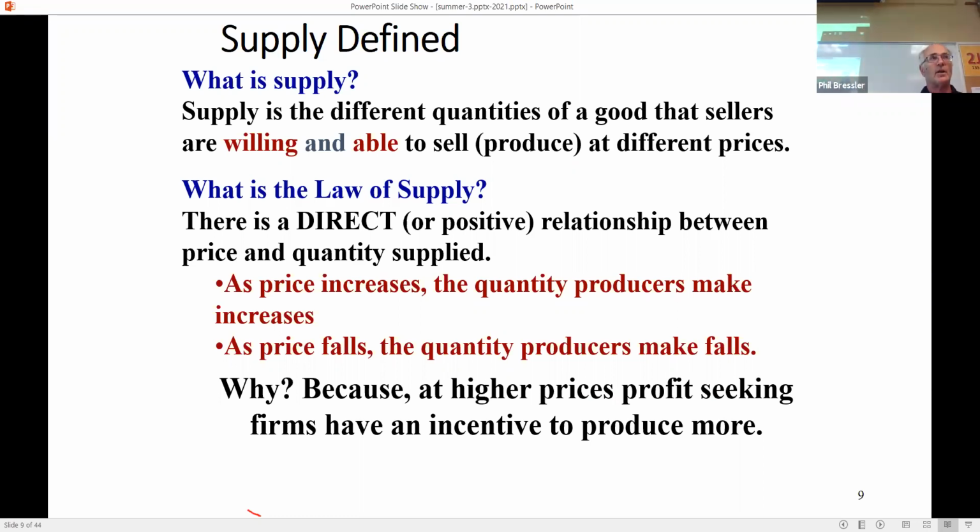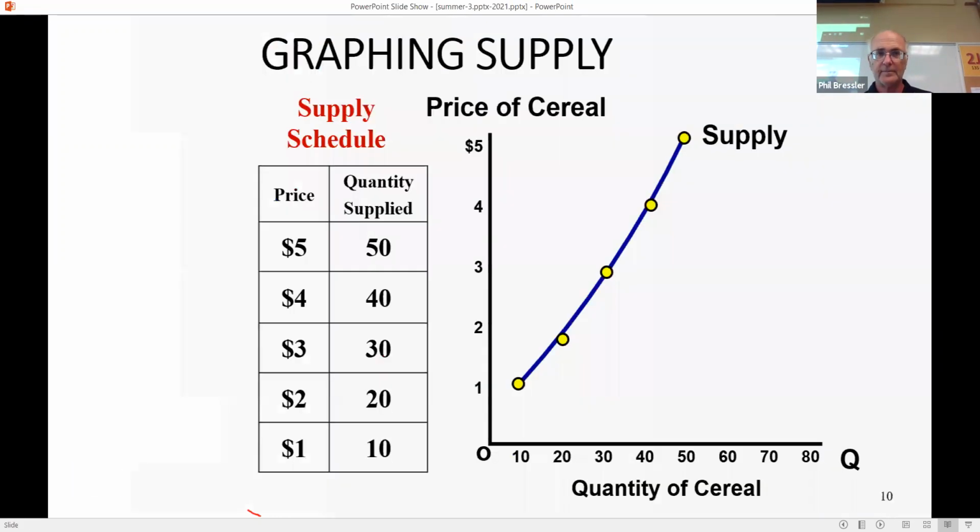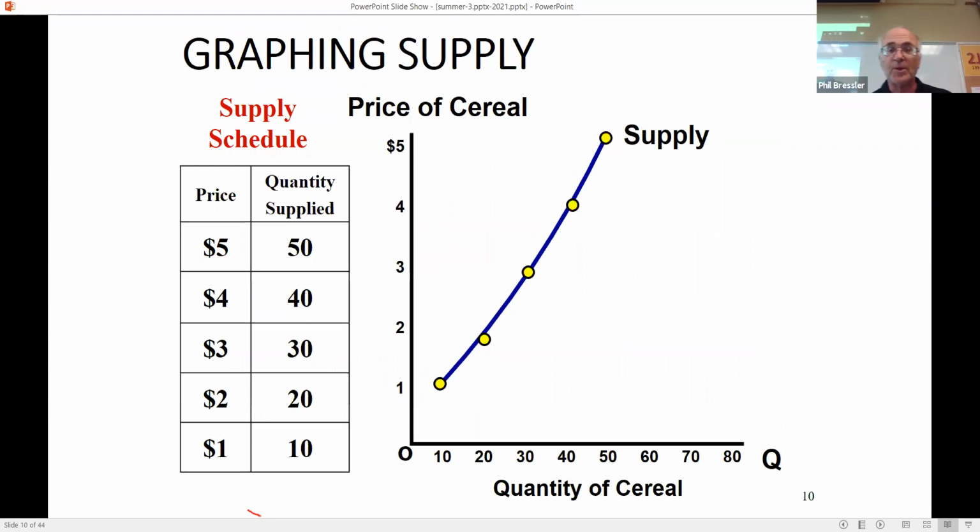So if I'm a Coke supplier and I'm selling Coke for $1 a bottle and I'm making 50 cents on it, now if I sell Coke for $2, I'm making $1.50. We're just looking at the supply view, not thinking about what's going to happen to demand right now. All right. So supply is upward sloping.